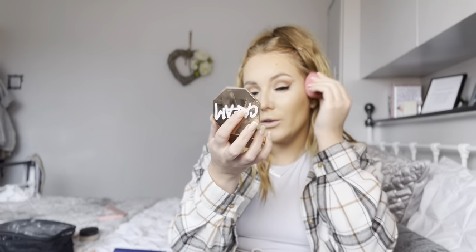And then you want to get your damp beauty blender again. And now this is important as well. You don't want to be tapping this onto a light bit and then a dark bit, because it's all just going to look dirty, if that makes sense. So you need to keep product where you want it to be. Just literally bounce up and down the line that you made, without going into the highlighter.